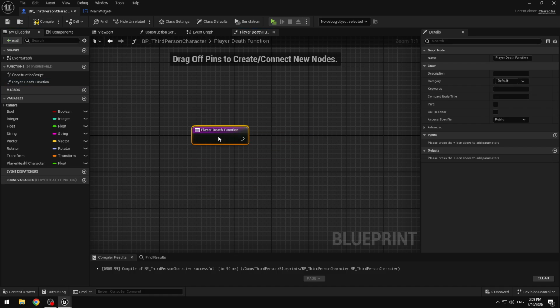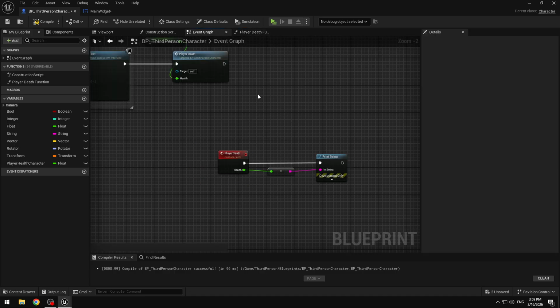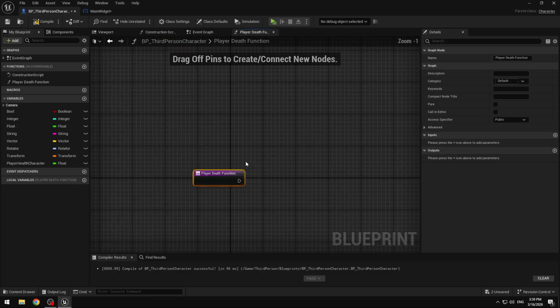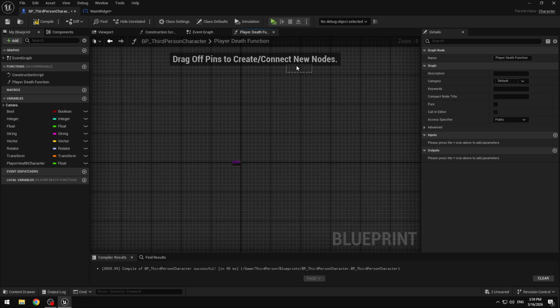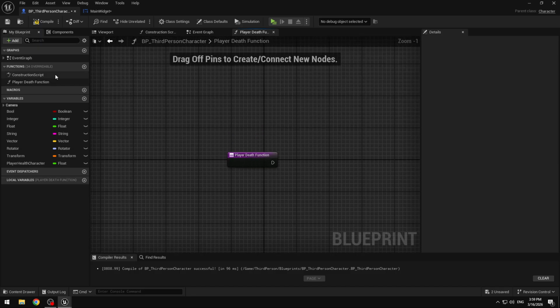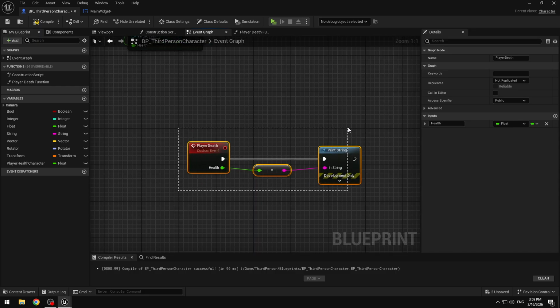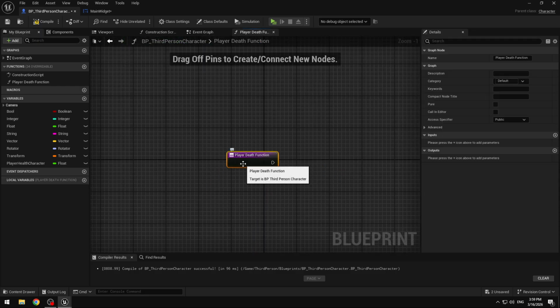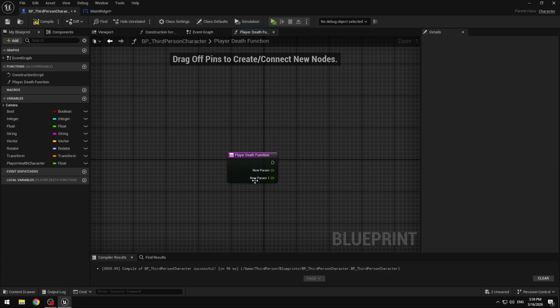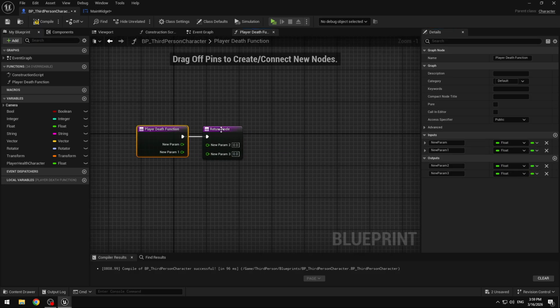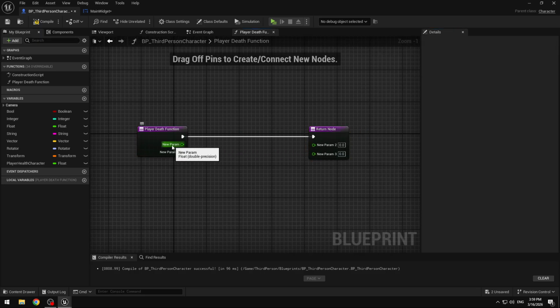So why would you not use this instead of the event graph? Because here you have your own kind of event graph for each function. If I make 2 functions here, each one would have its own grid to work with and have more space. It'll be more organized. The difference is that the function, as you can see right here, can have inputs just like the custom event, but you also have outputs. So you can pass through a variable and then have more variables pass back through it.